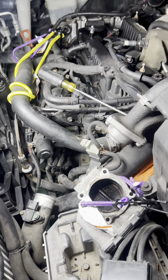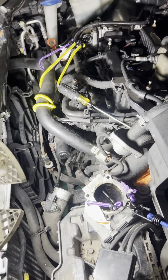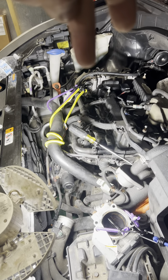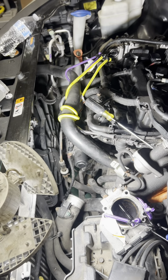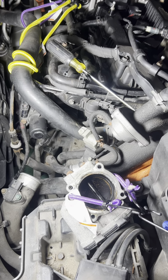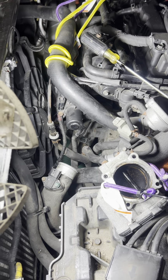The reason she wanted me to make this video so bad is because in every video you see on YouTube, everybody is literally removing the intake manifold to do this job, or they're coming from the bottom. I don't know how they're doing that, because I tried it every way I could and there's no way to do that.